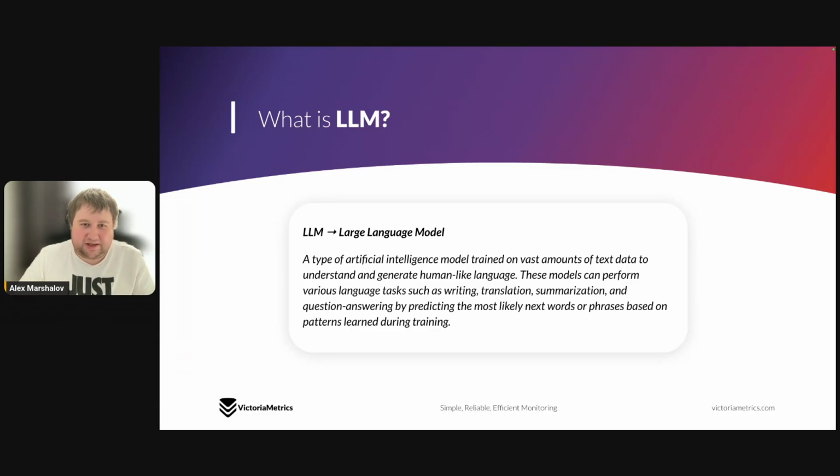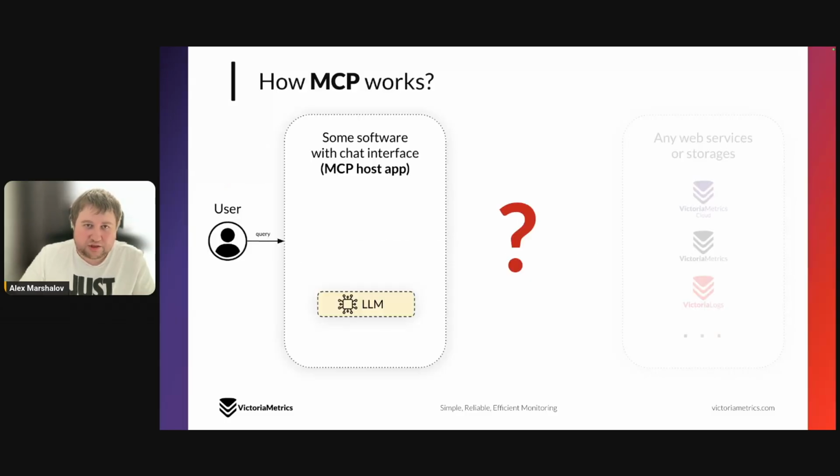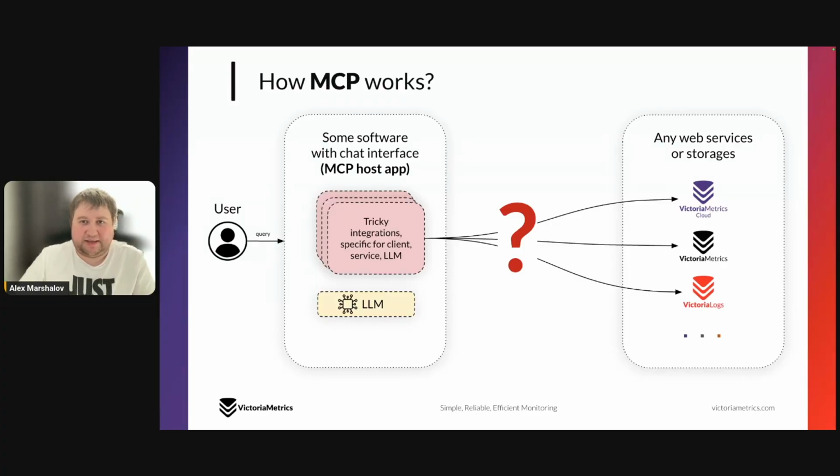Everything else you work with in ChatGPT, like UI, chats, web search, different settings, is some code created around LLMs and interaction with LLMs. One important thing I'm trying to say here for the next slide is that an LLM can only generate text. It can't search the web or call any APIs or do anything like that. So let's come back to our scheme and see how it worked before MCP. Before MCP, we had to create a lot of tricky code that integrated to the client and worked with your external data. This code was specific for a certain client, a certain external service, and could even be specific for a certain LLM.